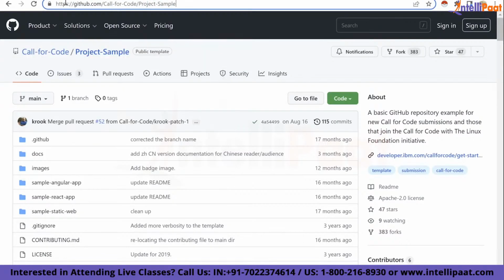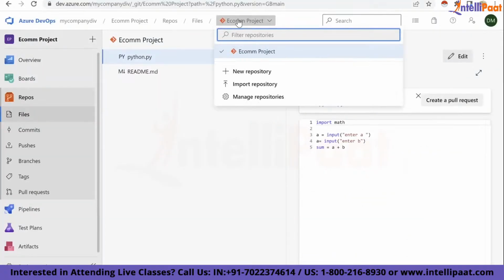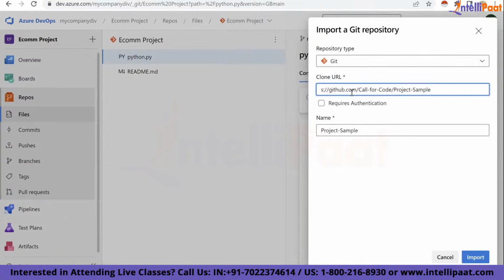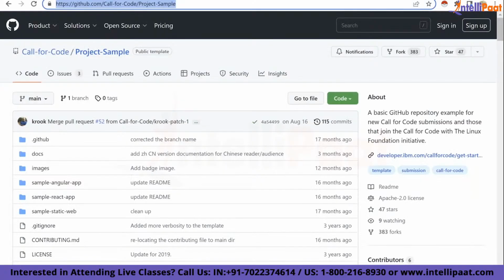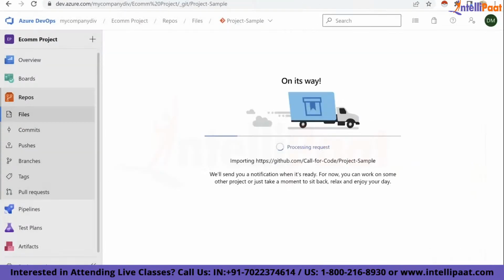I'm going to import it to my Azure Repos, that is in here. So I go to this place and click on import repository, provide the URL, and click on import. I'm just copying the open source repository. See how simple it is. It is just cloning the repository.